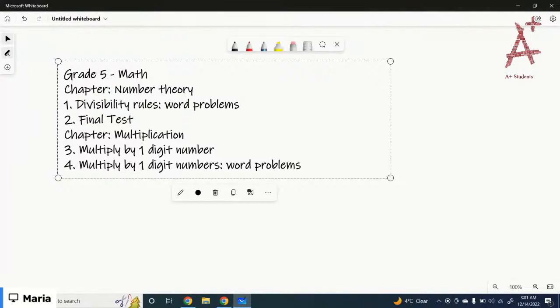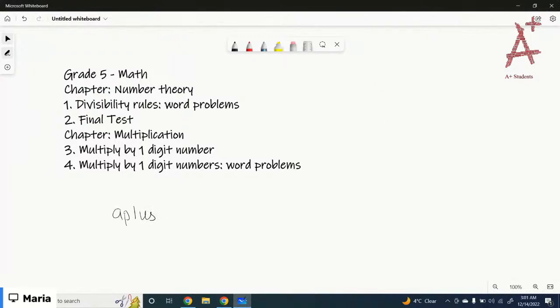So, we're going to start with grade 5 maths. You can find all the lessons on applestudents.com. You have to log in there using your email address and password as provided by the administrator. Then, you have to select math from the subject tab. Scroll down to grade 5 maths. Click on view all lessons. There, you can find the list of the chapters.